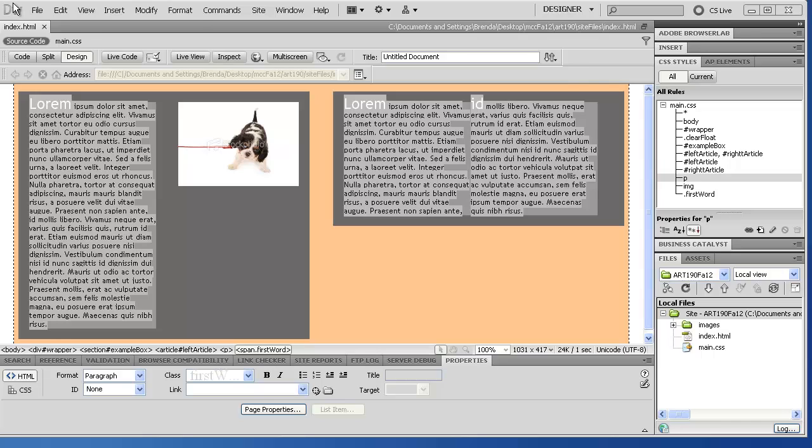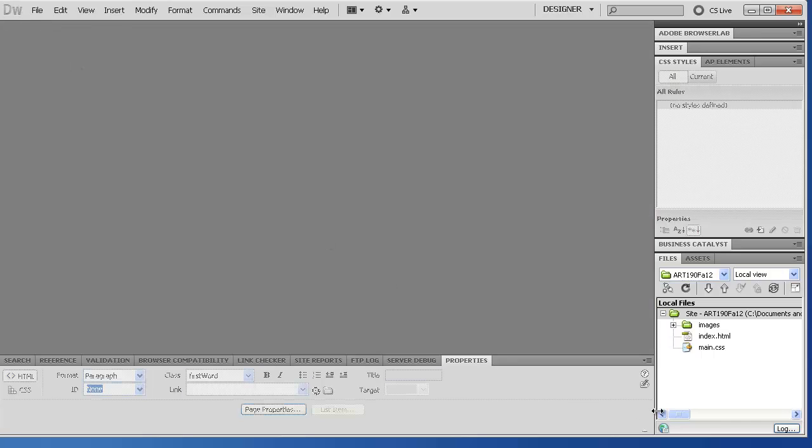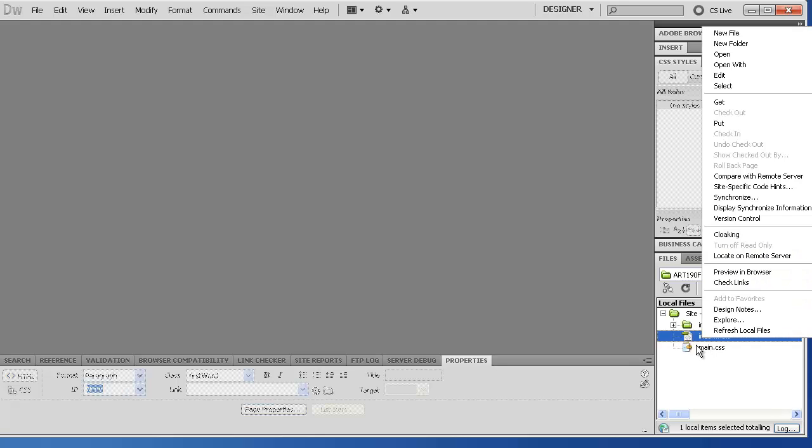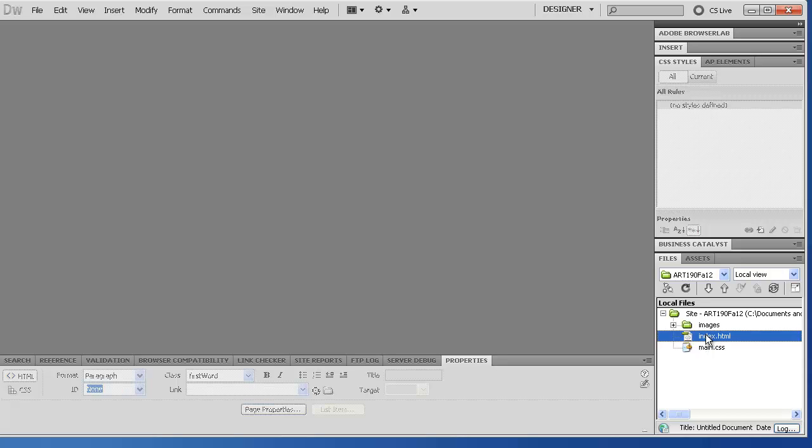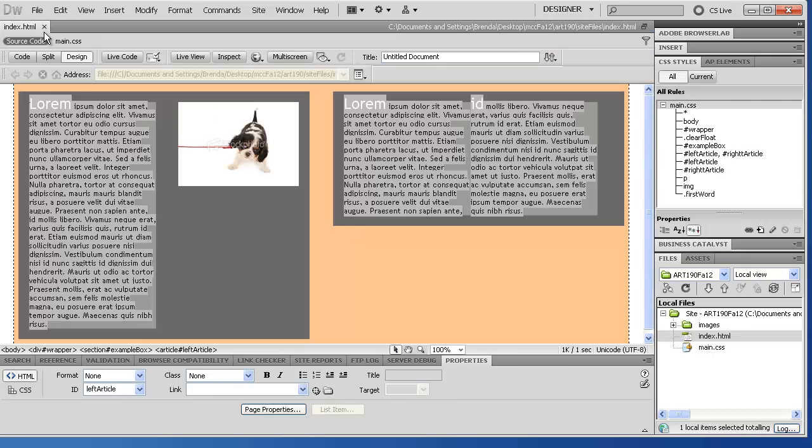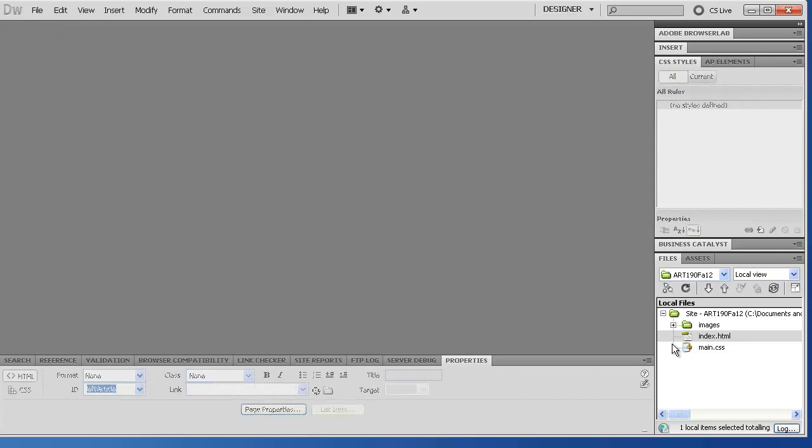Now, the first thing I want to point out with all this is it's best if you are working with an HTML file that is a layout. If you're about to create a Dreamweaver template, it's best if you don't name it index.html. Even if this is my home page, I will eventually create an HTML file that is based off of my template that's named index.html. So if I have a file like here and I've named it index.html, then I create a template and then I create an HTML file for that, it's going to confuse me.